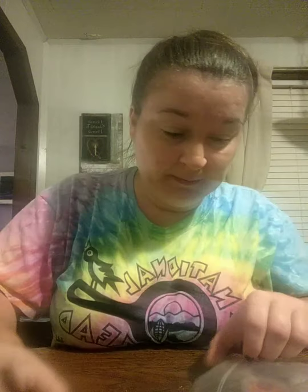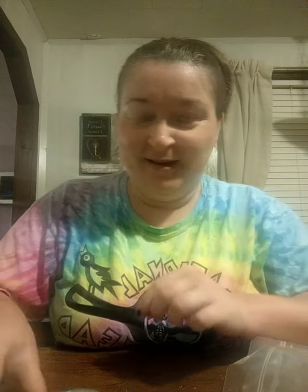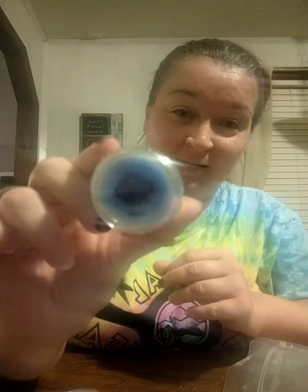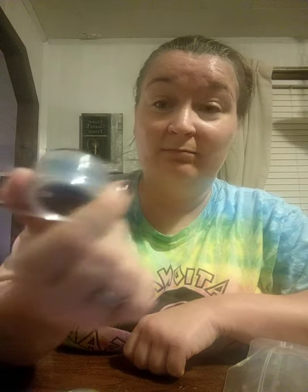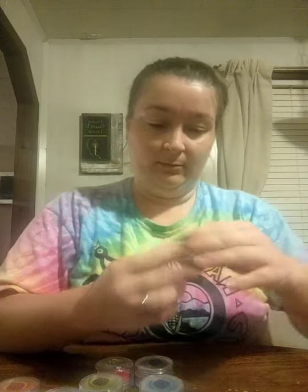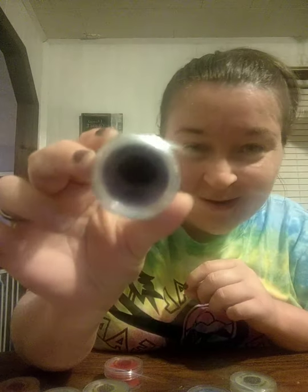Sunkissed Citrus — I love this one. You know, it's funny because whenever I first joined Scentsy, citrusy scents were like my favorite. And then I don't know what happened. Look, here's Luna — I heard somebody was saying they wanted some Luna, so if you want to smell this I'll be happy to meet you somewhere. Black Raspberry Vanilla — this is one of my top favorite scents.